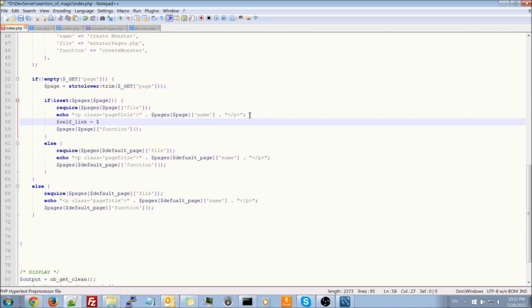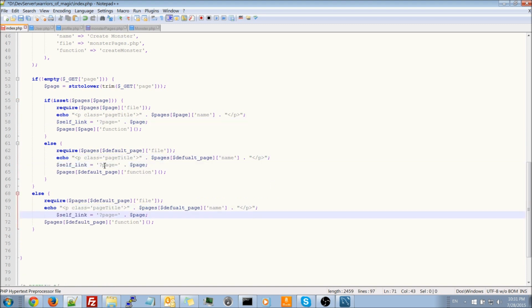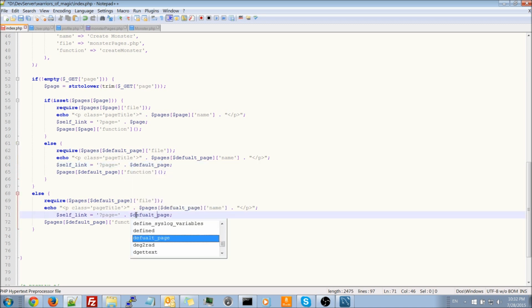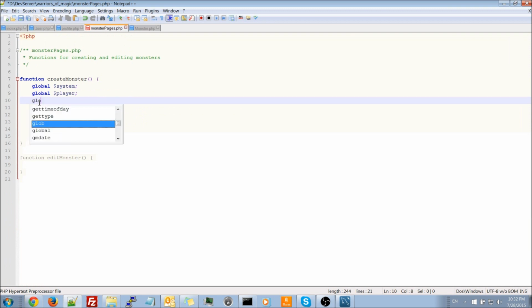Self link equals. And we can global this inside here.